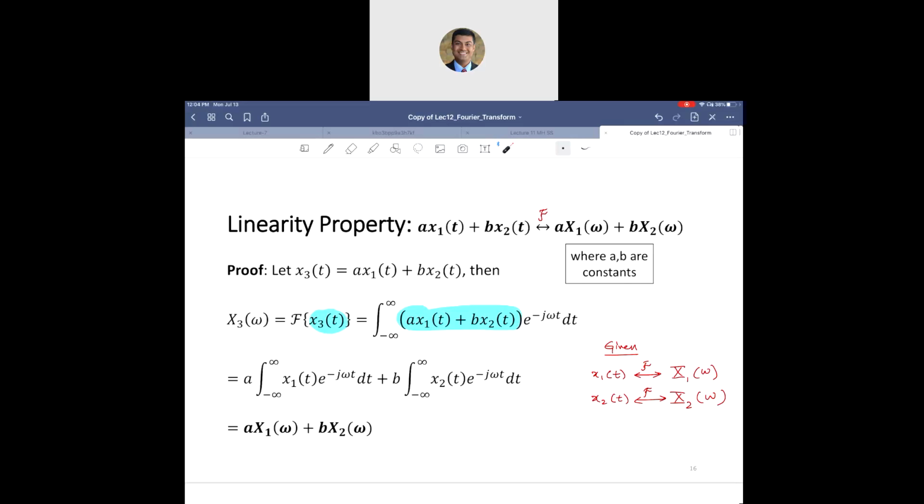We will go on to see that, along with the standard Fourier transform pairs, this is a very useful property. So just to have a little recap now: the Fourier transform pair, rectangle and sinc. The Fourier transform pair, constant and an impulse. The Fourier transform of the sine function and the Fourier transform of the unit step. And we looked at one property, the linearity property of the Fourier transform.